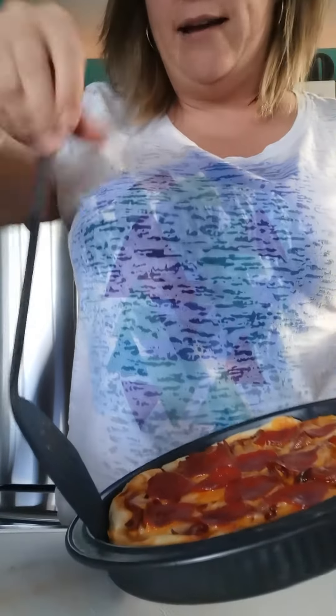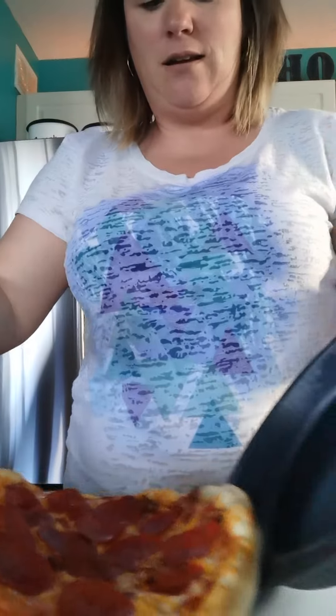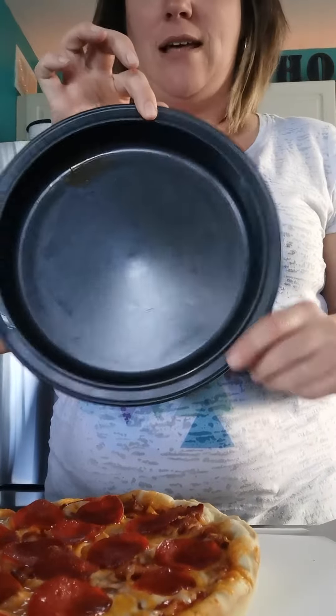Ultra Pro, guys — all of my other baking dishes, really heavy ones, they're gone. I won't bake with anything else or cook with anything else. Look — it did not stick, it's out and it's clean. Do you see that? Nothing stuck to it, and how beautiful is that pizza?